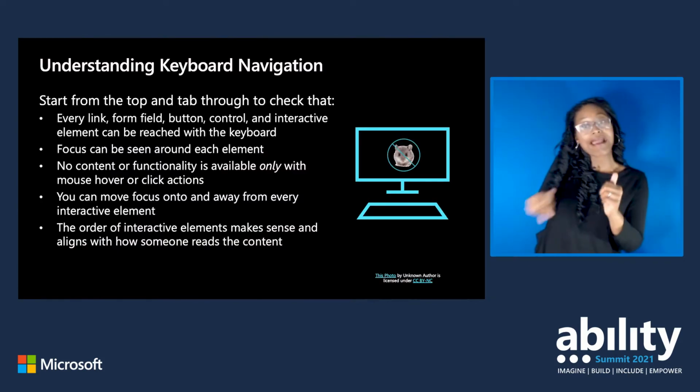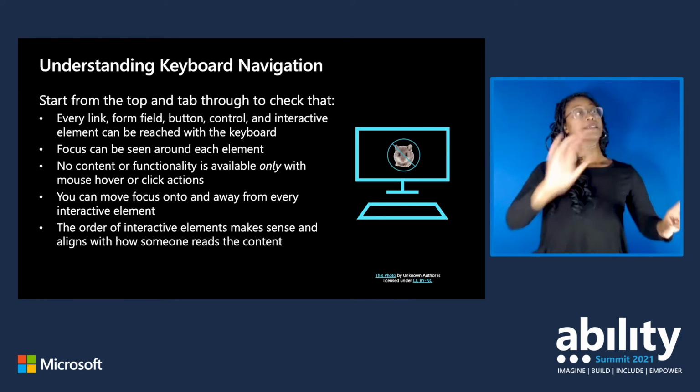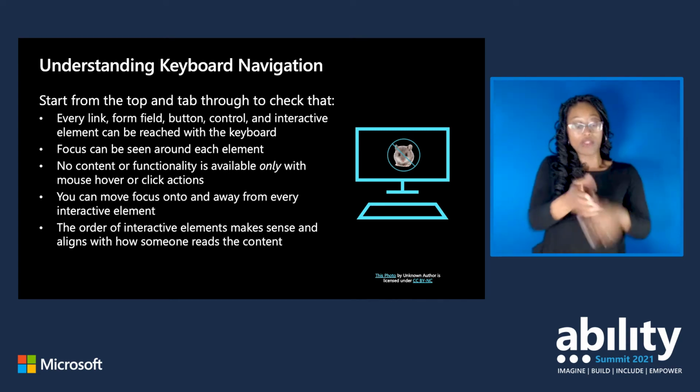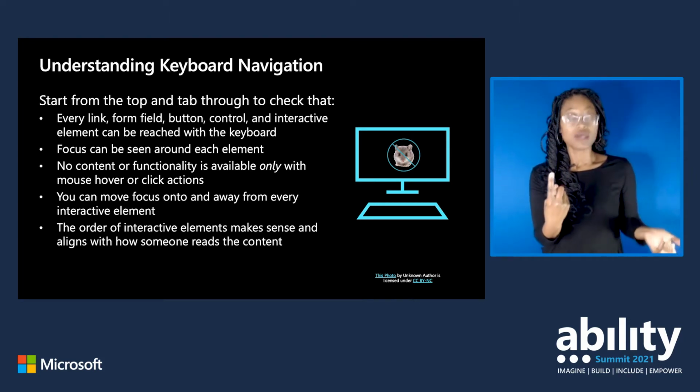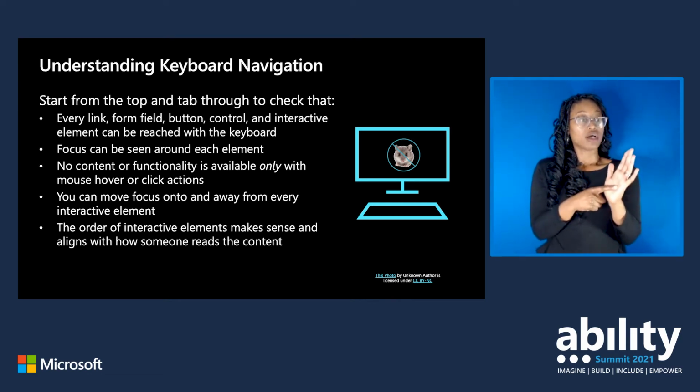It's really important that you understand the impact of keyboard navigation on your site. Folks who can't use a mouse, or don't have fine motor acuity, will use the keyboard to navigate. And so it's important that you understand the best practices for how that should work. Essentially, you'll want to start from the top and tab through to ensure that every single interactive element on the page can be interacted with via the keyboard, and that it's clear where the focus is, generally using a visible focus indicator around each tabbable or interactive element.